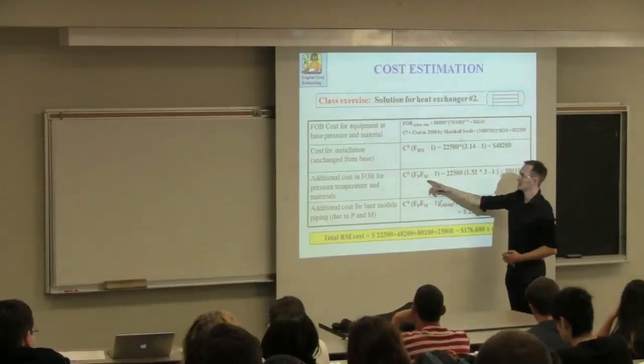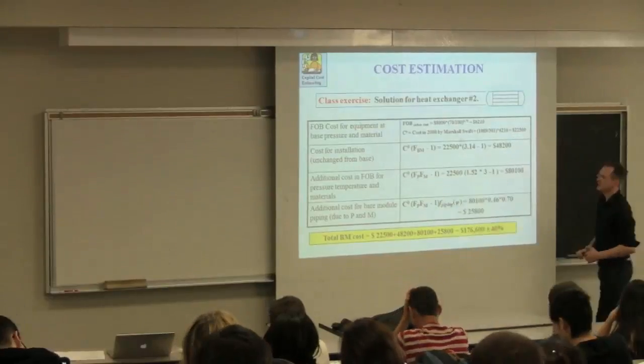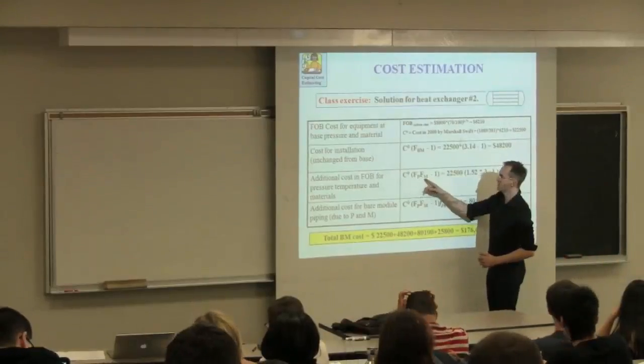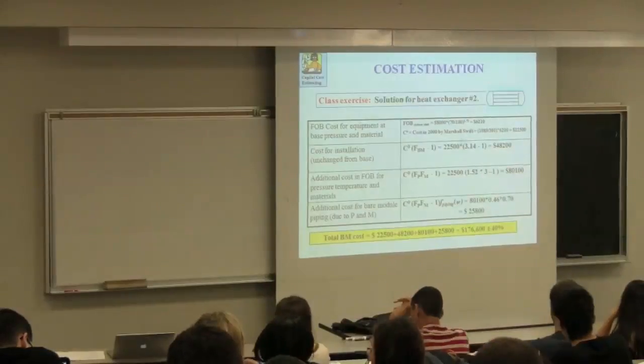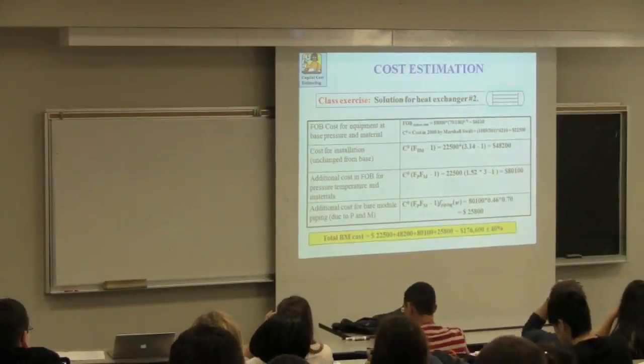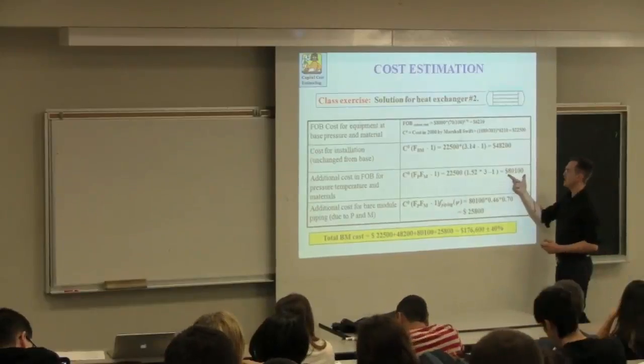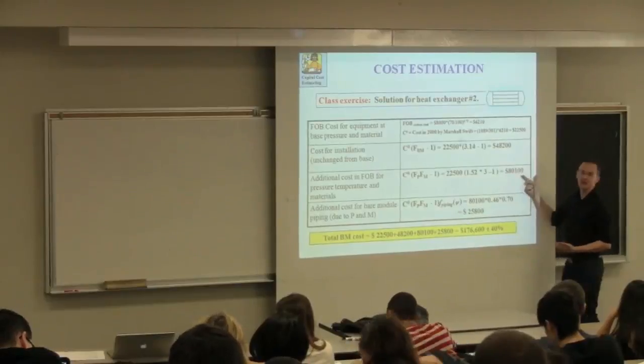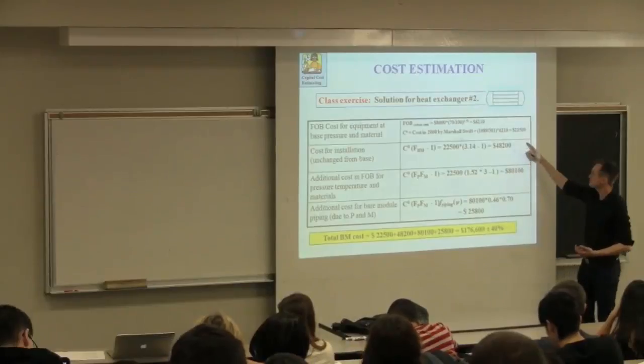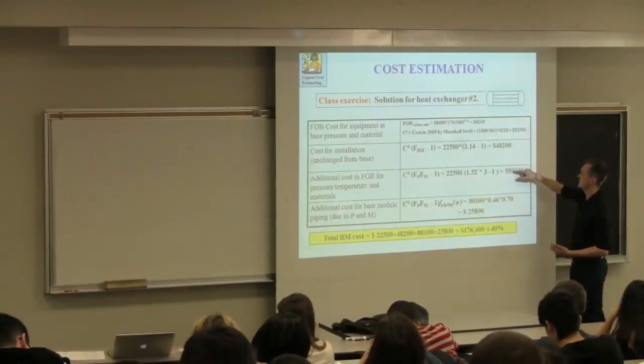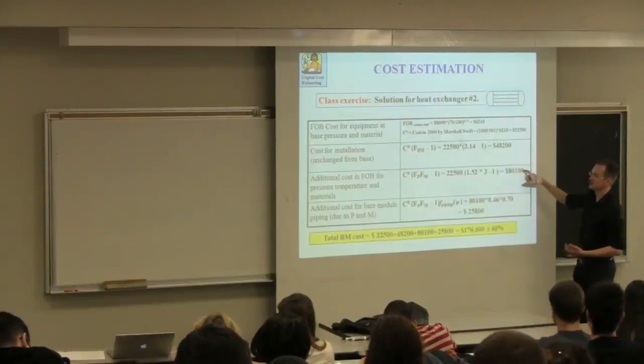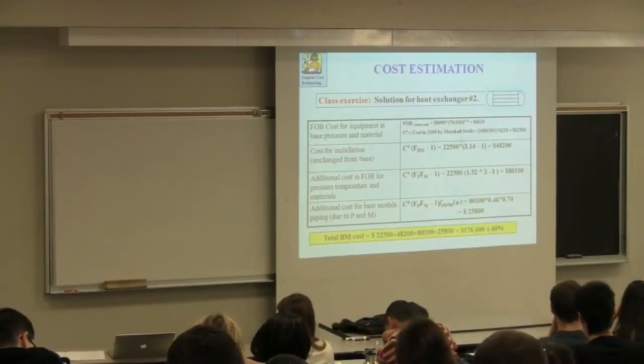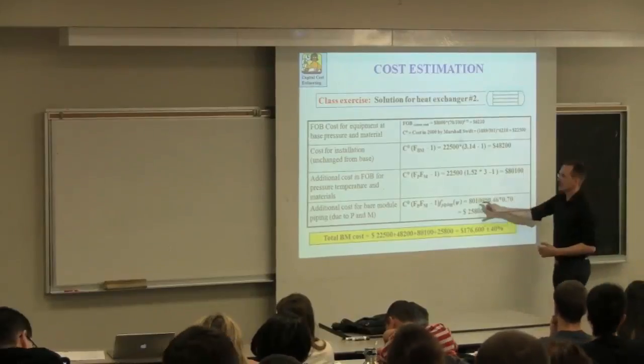We're not making this unit of carbon steel. We're choosing to make it out of stainless steel. So we're going to have to inflate those prices. And inflate also for the fact that we're operating at higher temperatures. And so that's what this third line's about. This third line tells us if I took the base price of the unit, multiplied it by the pressure factor and multiplied it by the material factor, and then subtract out the base price of the unit again. That is going to give me the incremental price I'm paying to the vendor of the unit. This $8,000 is what I have to pay in addition to the $22,000. So the vendor is going to give me a bill for $22,000 plus $8,000, about $30,000. And that's to supply the exchanger that's made of the correct materials that I require as well as the correct pressure rating.